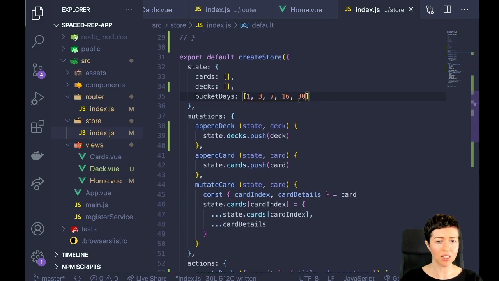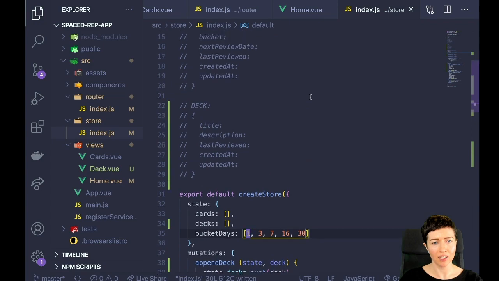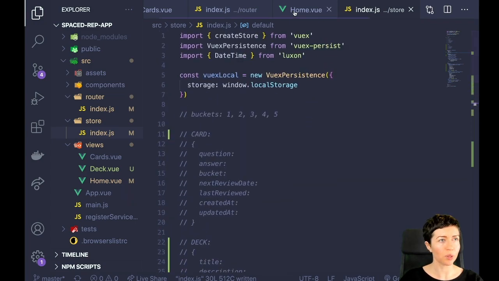But those, I just kept it basic, like put them in different buckets. And then based off of the bucket it's in, then I calculate the next study. After they study the card, it either stays in the same bucket, goes up or down, and then I calculate the next date that they need to study the card from that, if that makes sense. And you can look at the GitHub repo to see how I'm doing that.